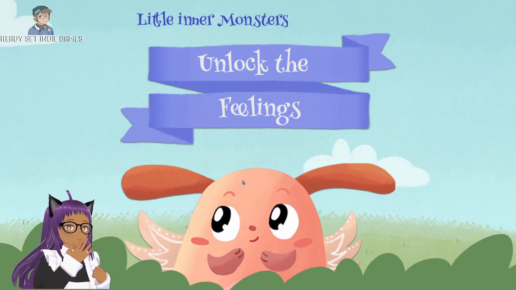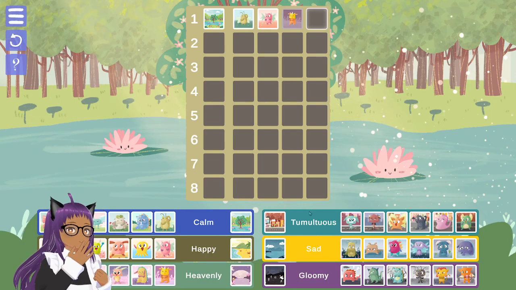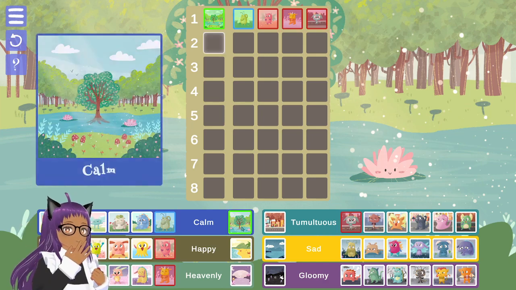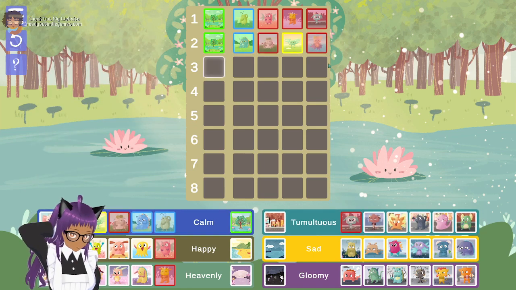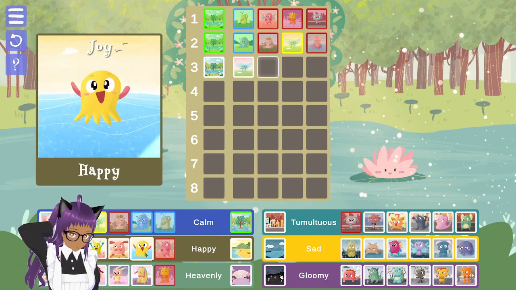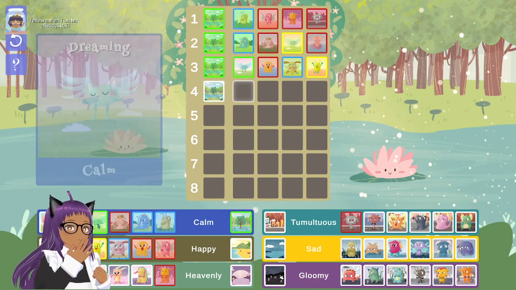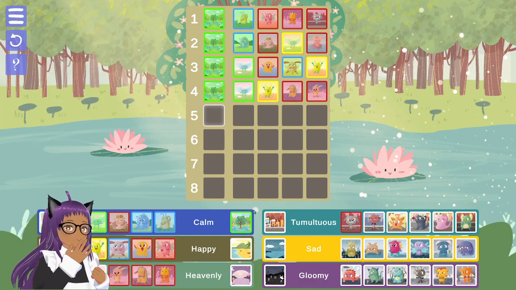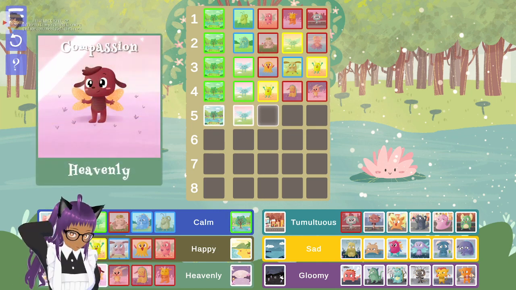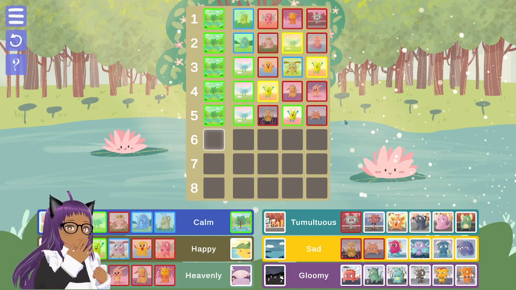But ultimately, like I said, this one plays like Wordle. So again, you do that, that, that, that, and that. Let's see. Okay, so it is the calm tree. Okay, so it's going to be this one, this one. Okay. So it'll be calm, this, this. Okay, so that doesn't go there. Calm, this one. Okay, so that's in the right spot.